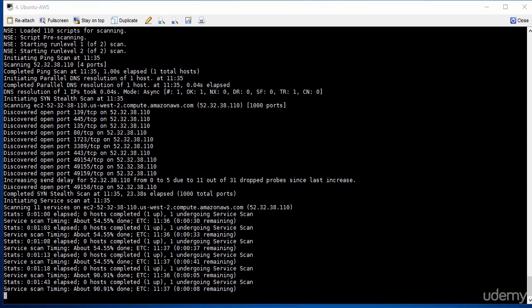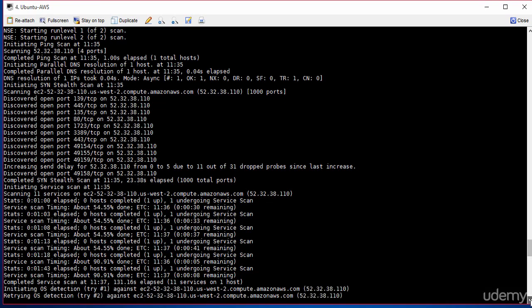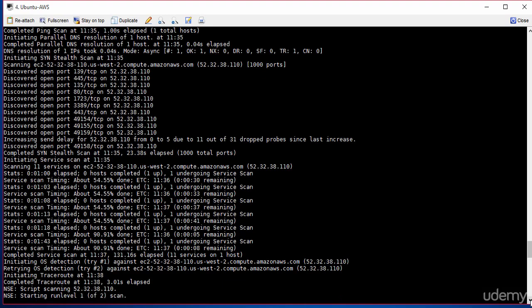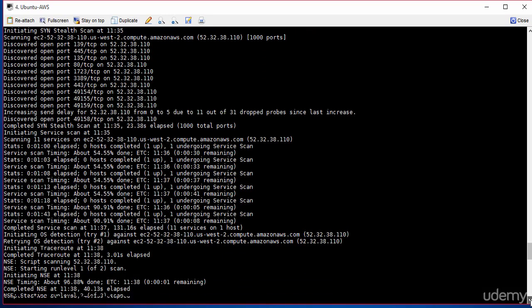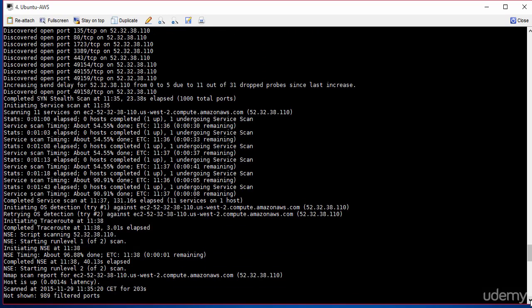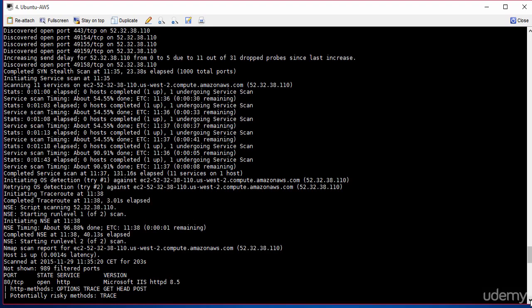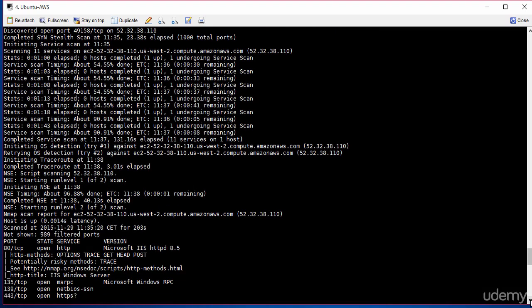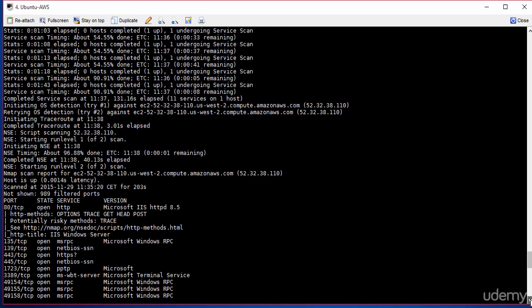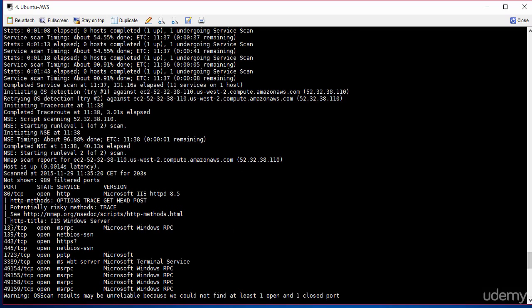It takes a little while depending on your connection speed and things like that. So it's completed, almost done. So let's just scroll down a little bit. Here we go. It's giving me obviously more details here. Because I've used that -vv tag, it's providing a lot more detail. So here I see some interesting things which I'll explain.